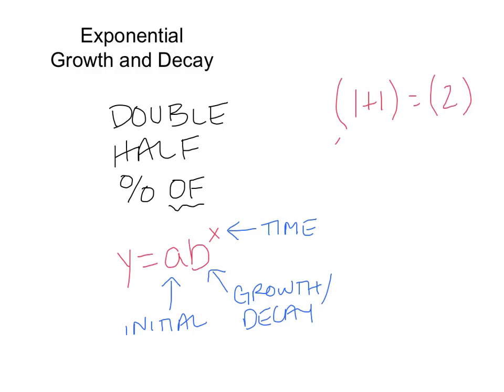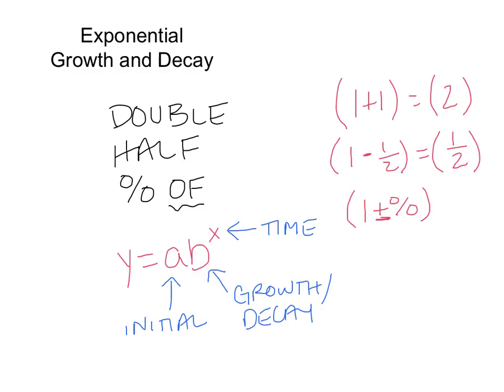Something's getting cut in half, you start out with 100% of it, and you're taking away half of it, or 50% of it. So then, when you have a half, 1/2 would be your b. So you can think about this with percentages. If I said it's increasing by 9%, we would have 100% plus the 9%. And we might have 100% minus if something was going down. So whenever we have a percent problem, we have to remember that 1 plus or minus the percentage will tell us our growth or decay factor.